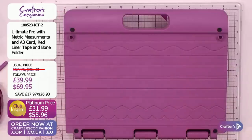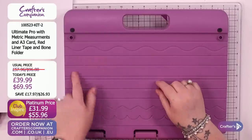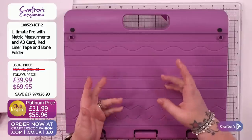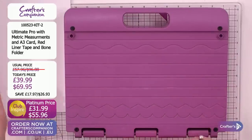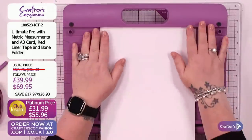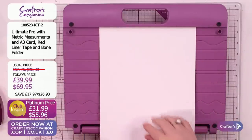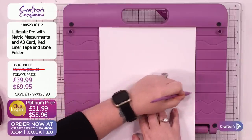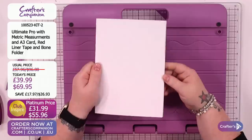But straight away from the front, let me just grab an A4 piece of card. So I was saying, even for beginners and advanced, you're still going to use this for everything, because you've got your card bases on here. So you've got your gatefold A5, gatefold A4. Beginner or advanced, you're always going to be doing those. Your half fold, your 5-inch square, your half fold A4. Remember, when you're popping your card on, you're going to butt it up to the handle, not the bottom. You're going to butt it up to the top. Just very basically, a half fold A4, you just follow it across and score it, and you have got a perfect card base.